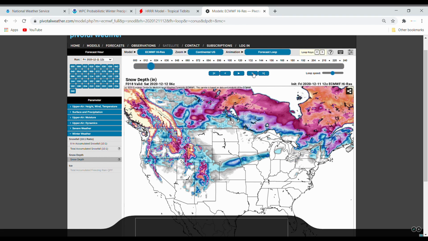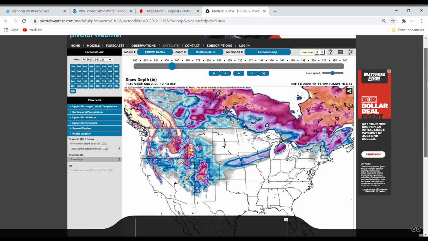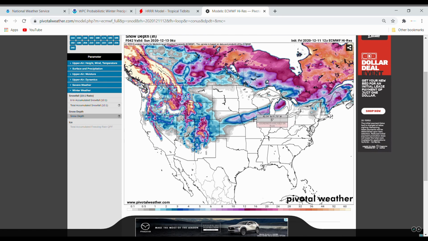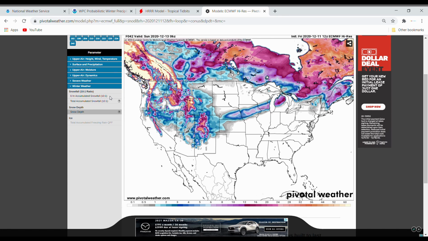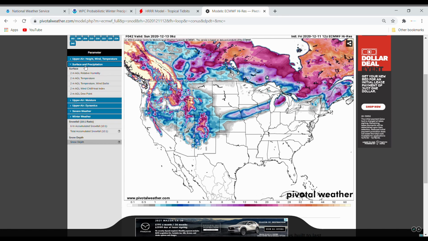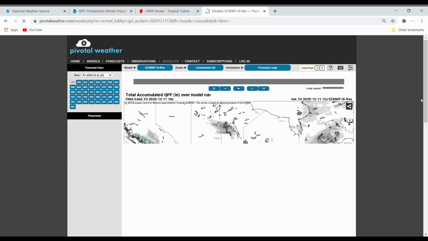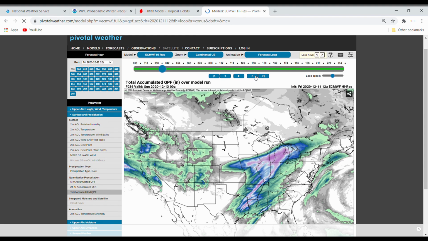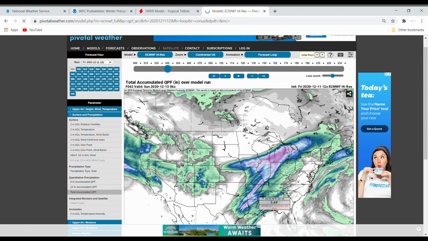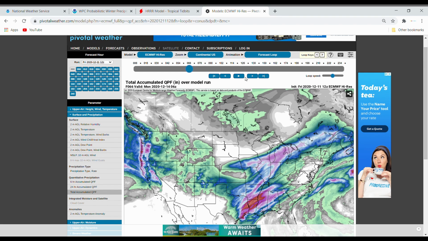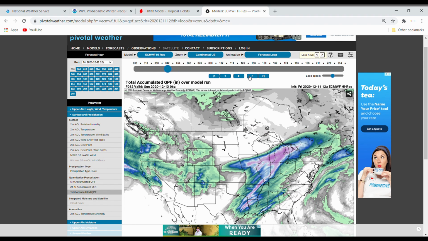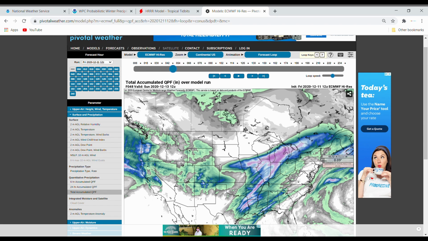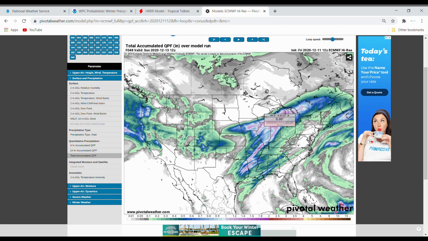Alrighty. So the European model is showing up to a foot in parts of Michigan, maybe even 15 inches. But in terms of precipitation, it is showing that T shape a little bit wider and a little bit more significant. A lot more areas getting an inch of rain or more from this system. It also has that northeast blob a little bit off the coast. But you have this main T shape with at least a half an inch here.